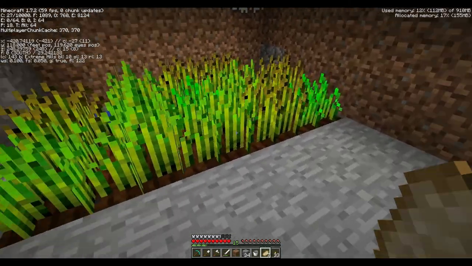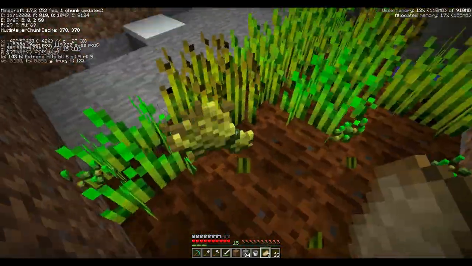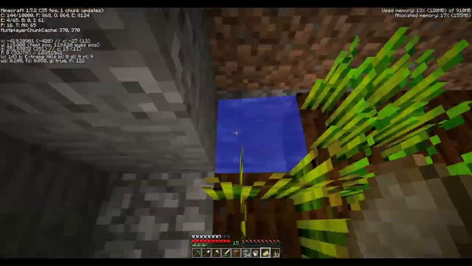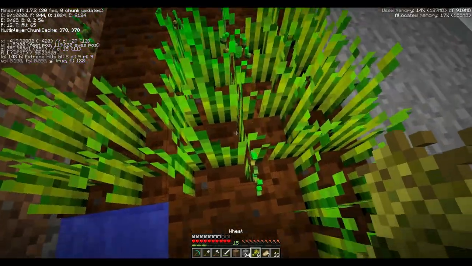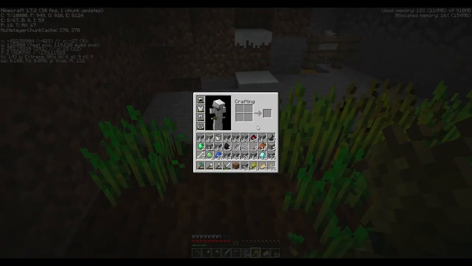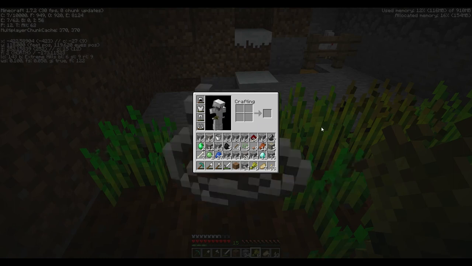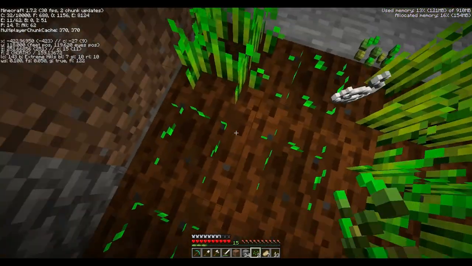Okay, guys, so we're back up at the house, and look at our farm. Look how well this is doing. Perfect. This will be perfect for our cows later on when we get them. Getting them up here is going to be a pain, but whatever. What are you going to do, eh? Oh, we can't pick up seeds. Let's get rid of that. We'll come back down and pick some more up.